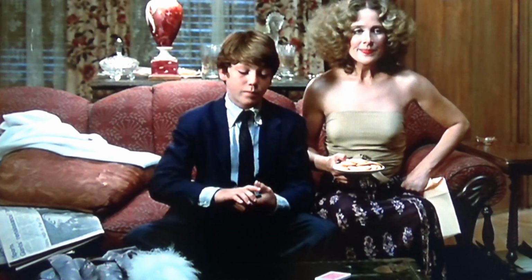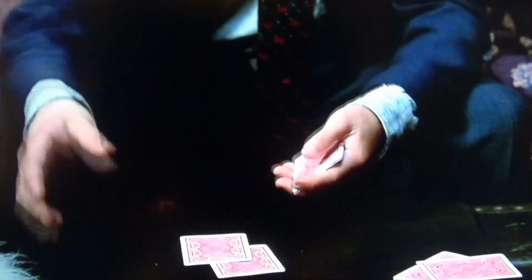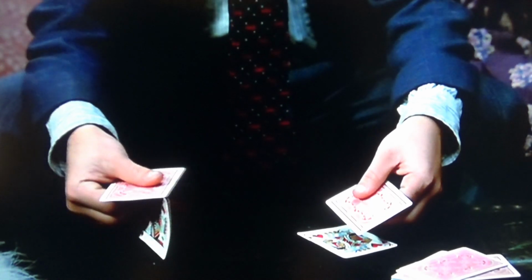And let me show you the eight-card variation. It's a lot harder with eight cards. Red, black, red, black, red, black, red, black. Red, black. You paying attention? Mm-hmm. Red, black. Red, black, red, black. This side is red. And so is this side. And these are all... black. No. These are the four kings.